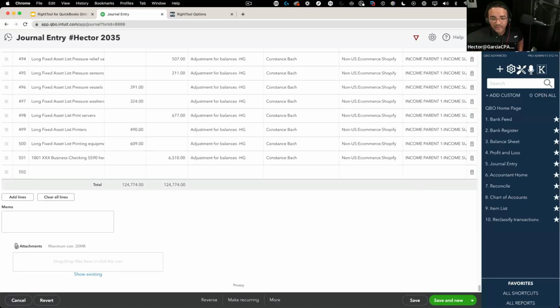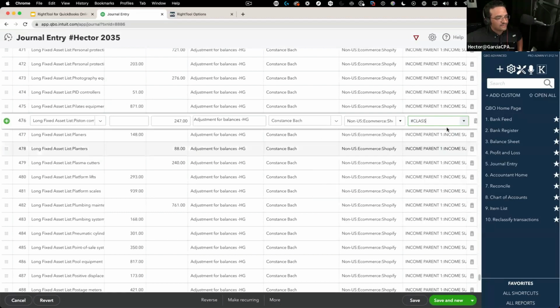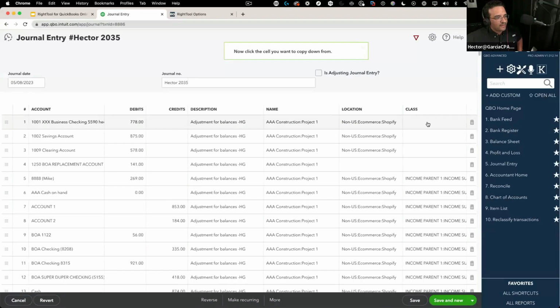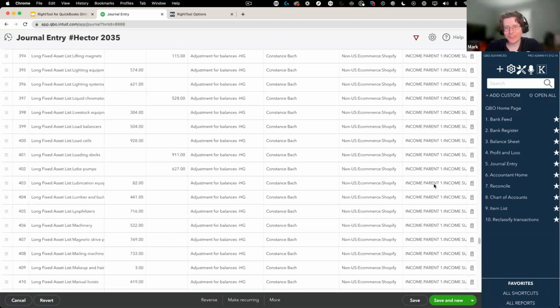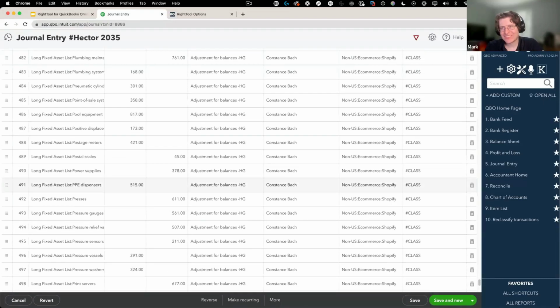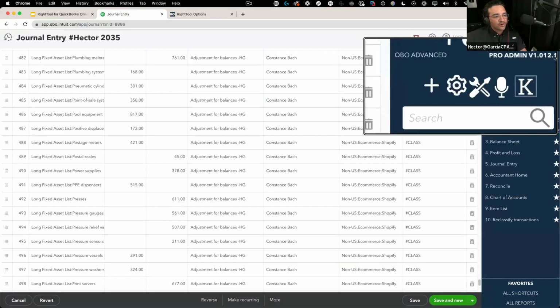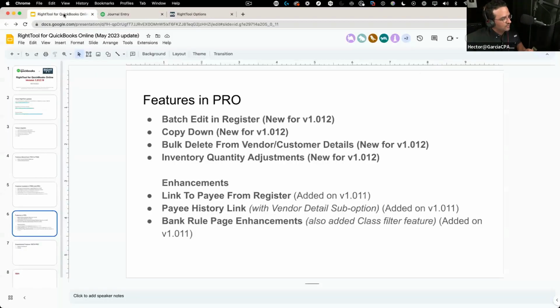Okay, so Kelly's saying no, what she was thinking was, if you're in the middle, can it go to the end? Yes, of course. So if I'm in the middle somewhere here, and I change this to hashtag class, I click on the triangle and click on that, and then go OK. It will copy the rest of them. It's a long journal entry, huh? See, so it actually does work like that already. That should work on version 15. I'm still on version 14 for some reason. I'm sure it will update as soon as there's a refresh coming up.